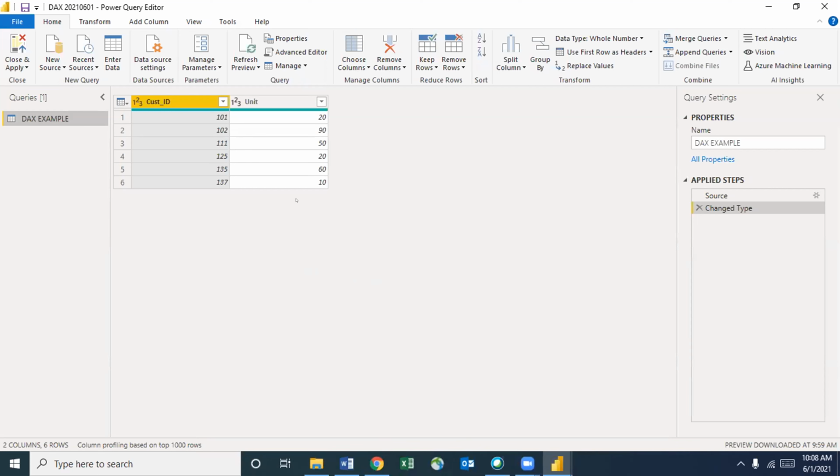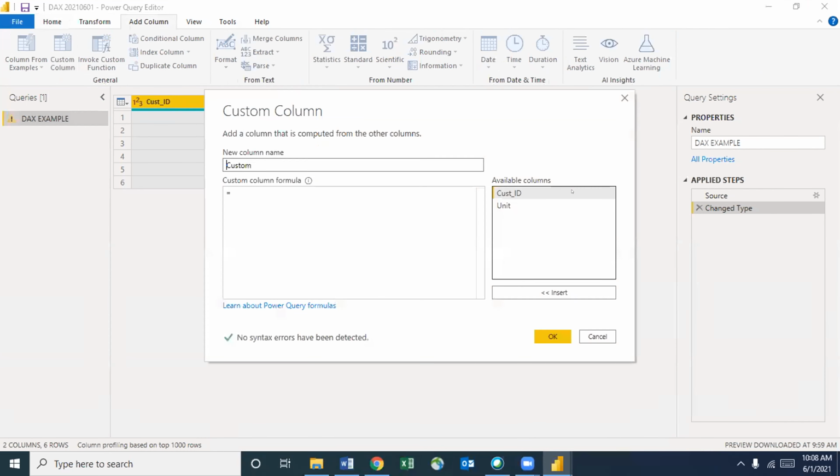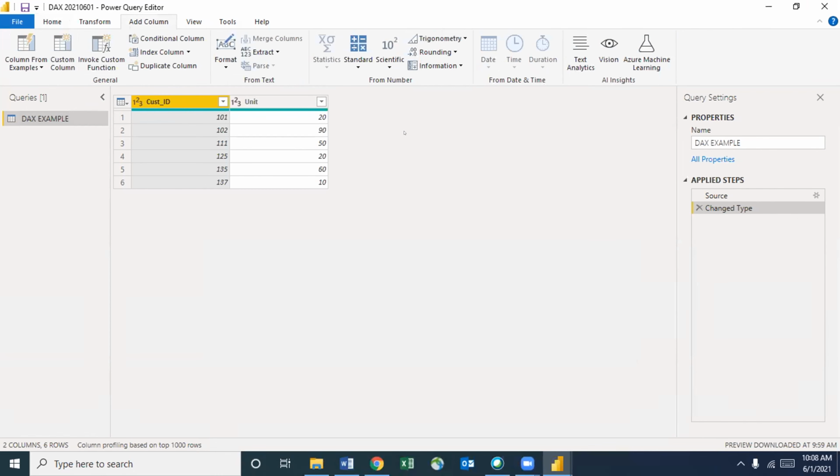Add a column, add column on the ribbon. We do not want to bring a custom column first. I wanted us to add a column that has the name of the customer.